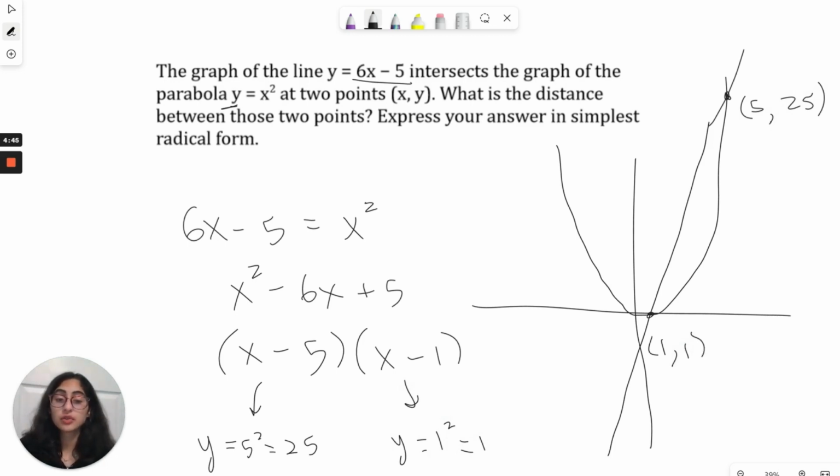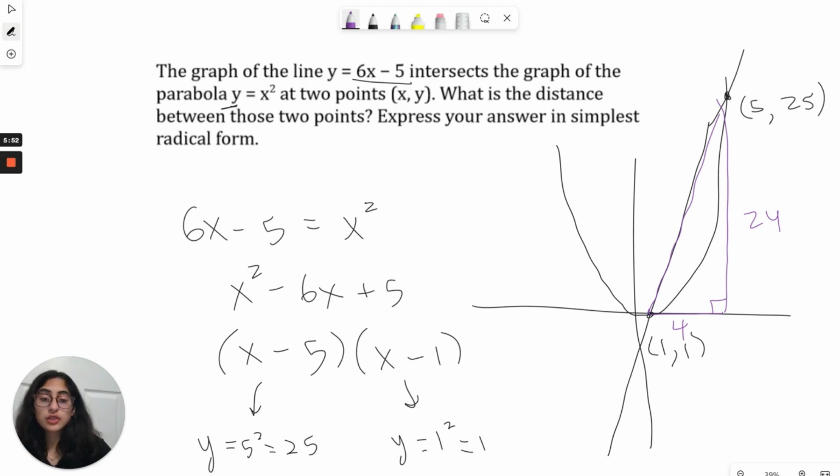So now that we have our 2 coordinates, we need to find the distance between those 2 points. And so how are we going to do that? Well, most people would go ahead and just plug this into the distance formula, which there is nothing wrong with. But I kind of just want to break this into horizontal and vertical components and treat it like it's a right triangle. Because we know we're going right 4 to get from 1 to 5, and then we know we're going up 24, at least we should be. I know this graph is not great. We're going right 4 and up 24. And our distance is just going to be the hypotenuse of that triangle that these horizontal and vertical distances form.